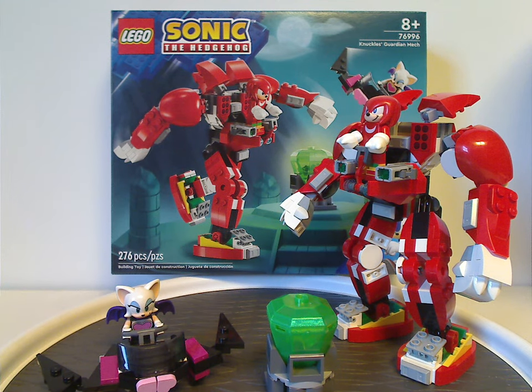Overall, I think this is quite a good set. The main highlight are the two minifigs — first time having both Knuckles and Rouge — and it's good to have a piece being used as the large Chaos Emerald. Although the mech isn't something prevalent in most of the games, this set also works out as a good parts pack. The mini build for Rouge also kind of worked well, and aside from both of these builds, it works as a good parts pack. For the price point of around thirty-two dollars, I'd say it's kind of fair.